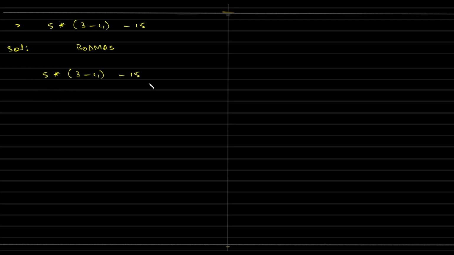Okay, so do we have brackets? Yes, we do have brackets. Let's solve that. 3 minus 4 is minus 1. Is it not? Again, if you get confused, write 4 minus 4, negative 4 plus 3. Remember, the negative sign has to be associated with 4 itself. So when we associate negative with the 4, if the 4 shifts, it shifts as 1 unit. It's not like 4 is a different thing altogether. Negative 4 is one particular number, is it not? Just 4 is nothing but a positive number. Negative 4 is a negative number. So the difference is minus 1.